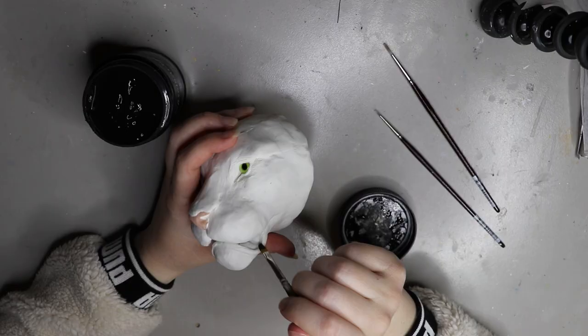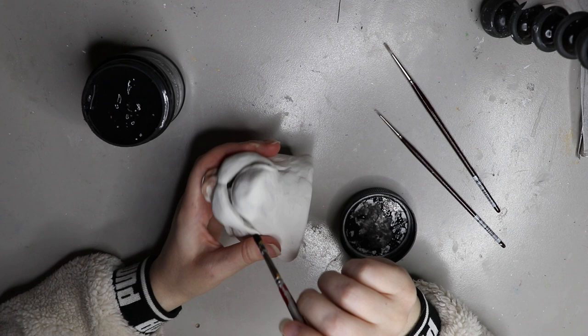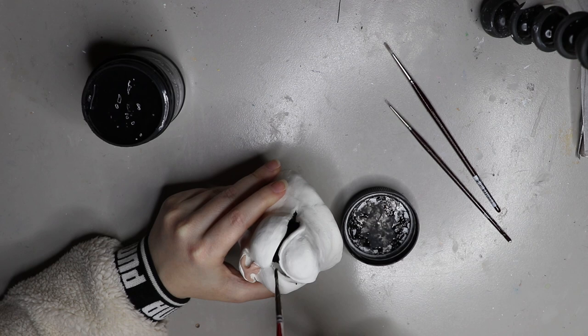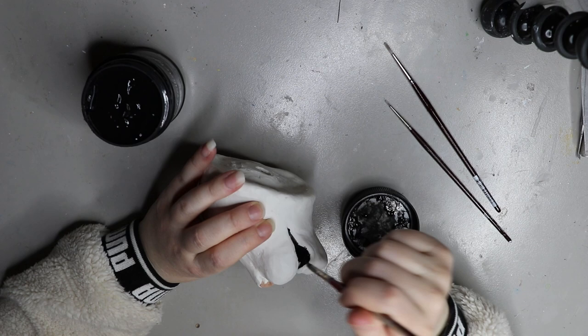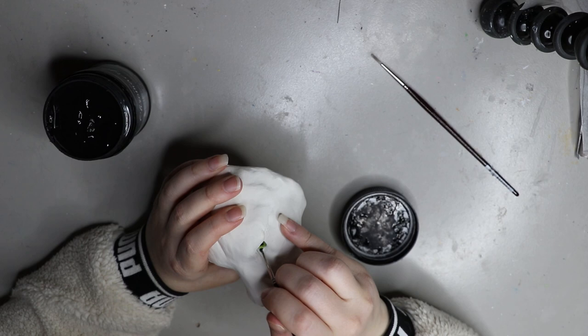Alright, so once we have baked all the pieces, I can then start painting all of the areas that are going to be exposed or don't have faux fur on it. So for this one, it's mainly the mouth, the nose area, and the eyes. The nose area for this one, because the tiger's nose is a transparent beigey color, I won't need to be painting too much, just a little bit of black around the nostril area. But mostly I'm going to leave that beige color to show through. It just creates a little bit more realism on the dolls as opposed to painting that color, because there's that tiny bit of transparency on the Super Sculpey.